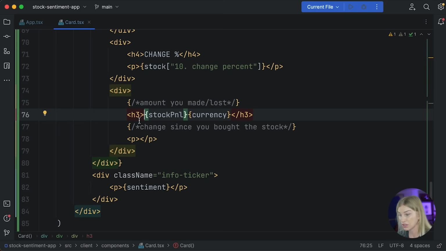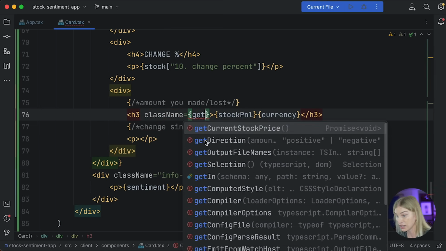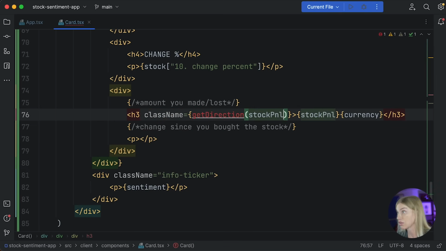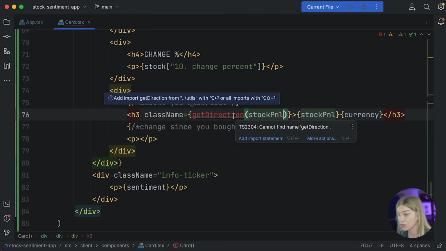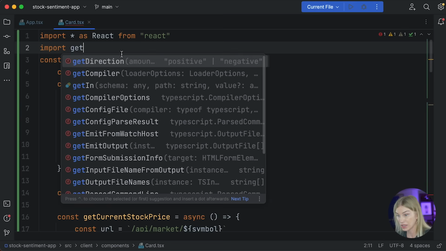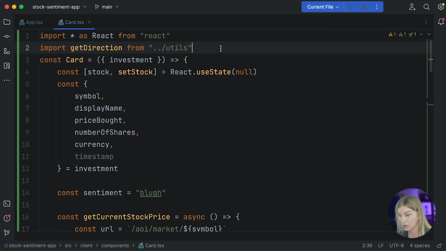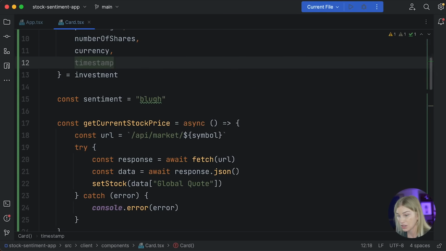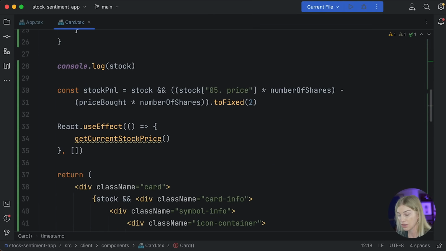I'm also going to style this up, so I'm going to do class name, pass through get direction, and pass through the stock P&L in order to change this to be either positive or negative styling. We also need to import this, so let's go ahead and do that up here. Import get direction from utils file. Great. So we've got our stock P&L, that is looking good.